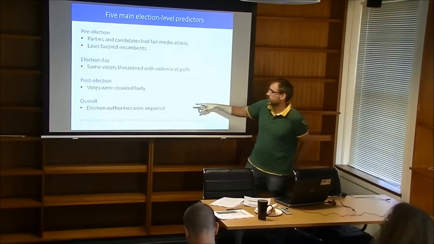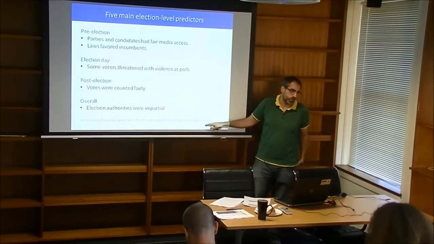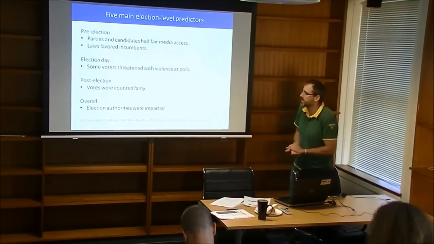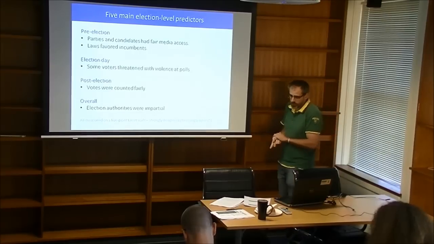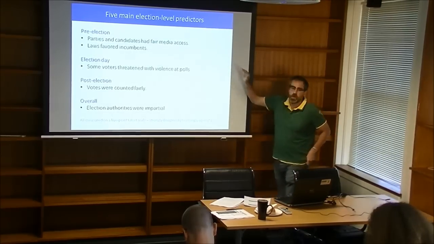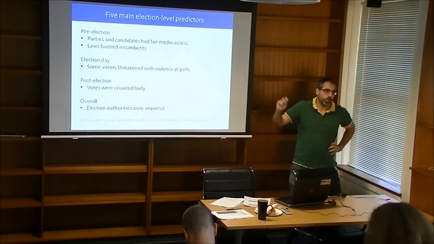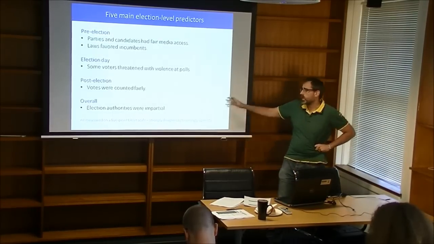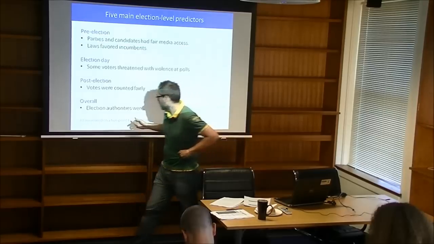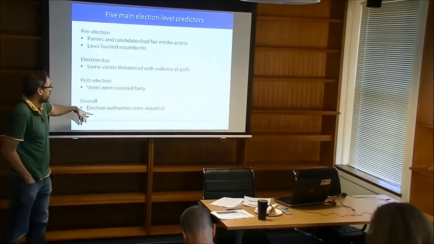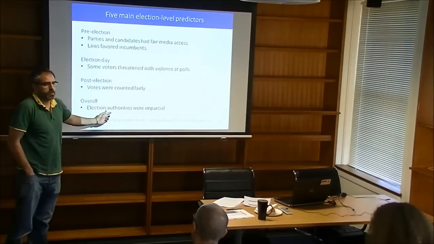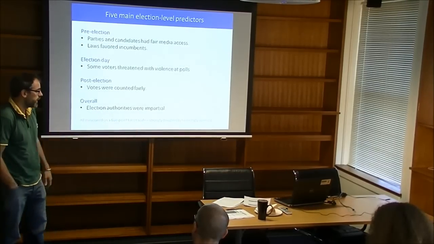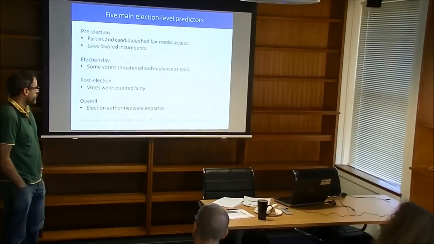While if votes were counted fairly, and this is strongly agree, this is something positive. I mean, normatively speaking, but I guess we're going to be in terms of agreement. Now, the good point here is that we are covering the whole election cycle, all right? We're covering what I was mentioning before: the pre, during, and after. And then we have an overall variable we thought should be included: whether election authorities were impartial, given that they act before, during, and after the election day.